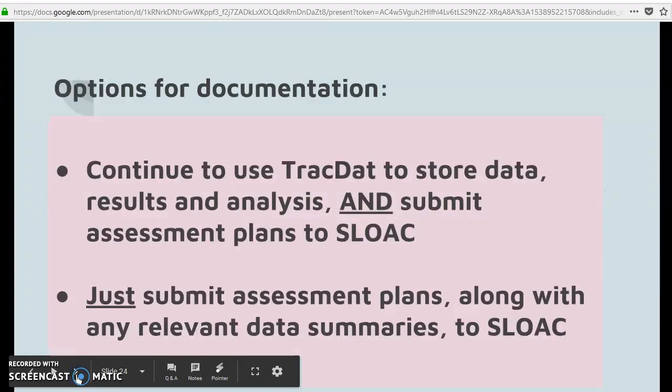Finally, what about TrackDown? If it works for you and you like it and you use it, great. No reason why you shouldn't. However, if you would just as soon use the assessment plan model with a brief outline of what you're doing and keep your own records in Excel or what have you, as long as you upload one with a copy of the assessment plan, that's fine too. So TrackDown is optional. So I will be putting all this with assessment plan copies up on our website.